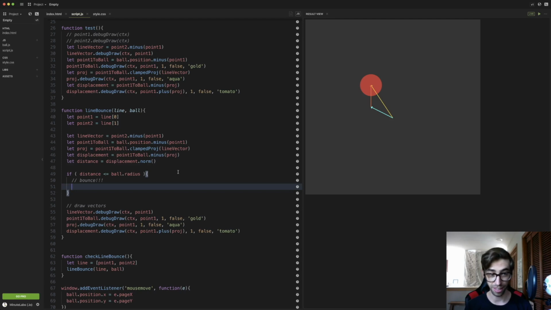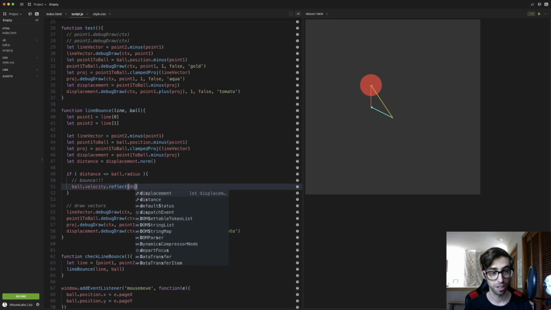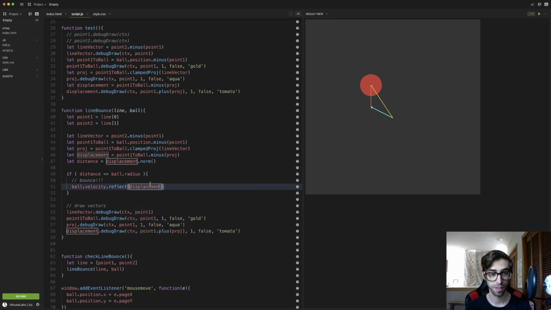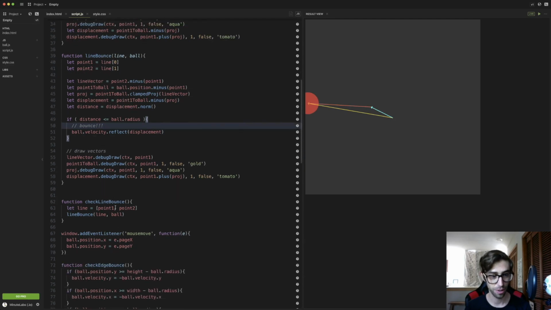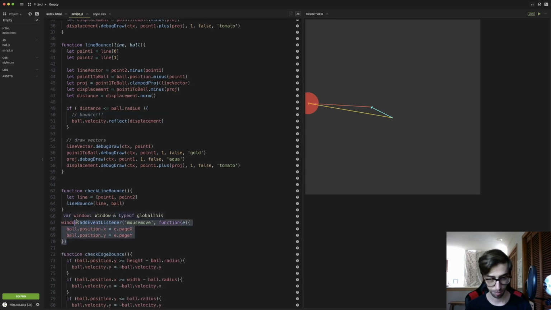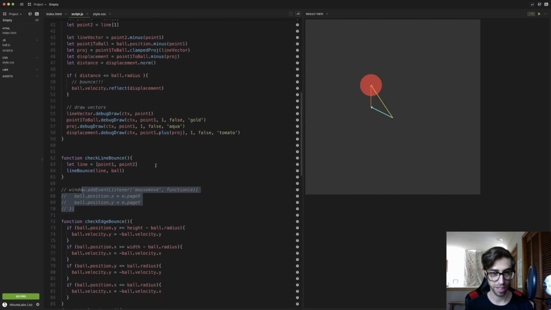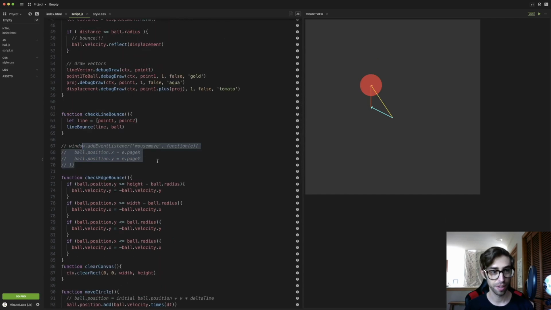And there's an easy way to do that. We can use the vector library and we can say ball.velocity.reflect, and we just need to give it the normal vector, displacement. So that should work. Whether or not it does is going to be revealed once we start animating.